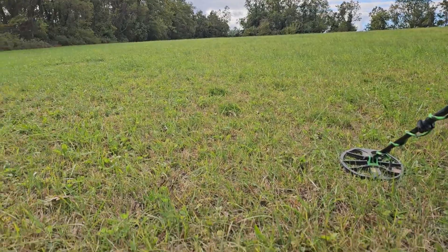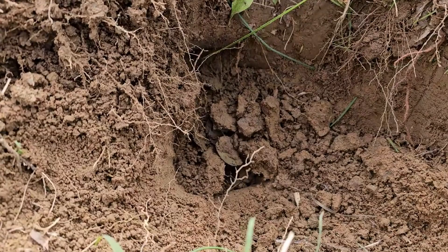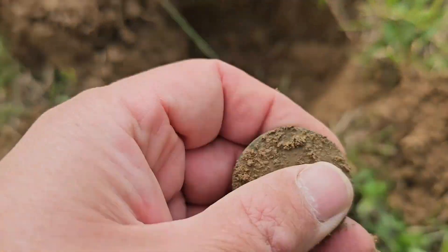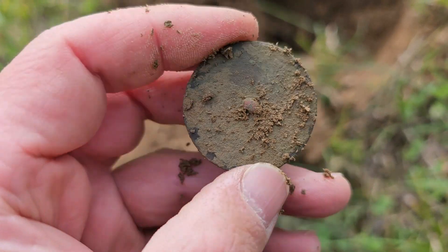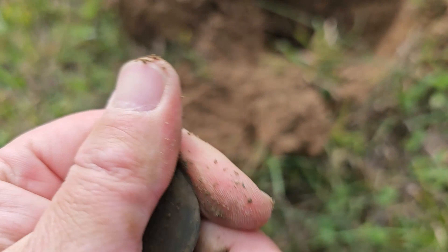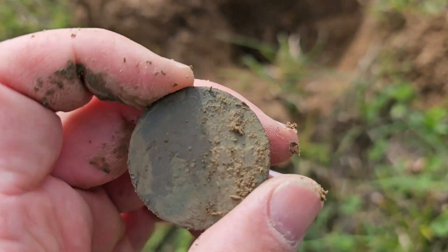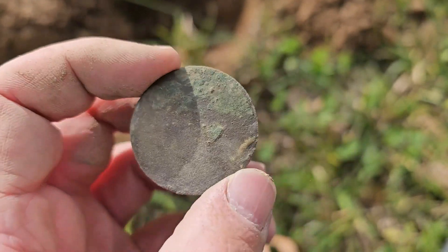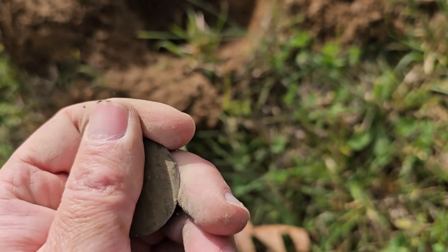Pretty deep, and we've gotten a ton of rain so I came out here, just popped it out down there, and I got something round. I think it's going to be a button — in fact I know it's going to be a button. I can feel the shank on the back of it, or where the shank would have been. Big old dandy button. Now I wonder if there's anything on this — that sucker is huge. Let me get it cleaned up. Well, cleaned it up — nothing on it. Just a big size dandy button. Love that.